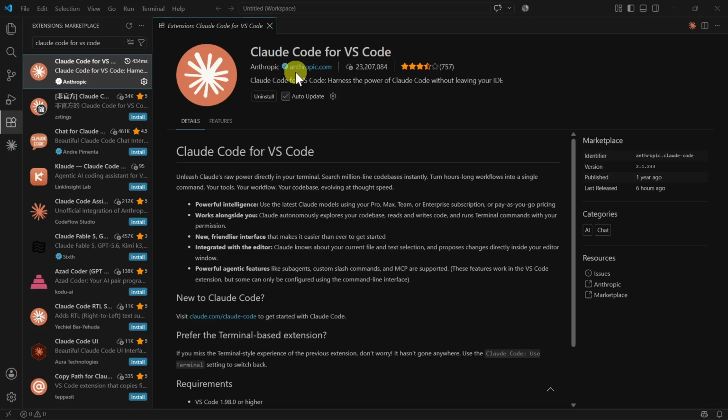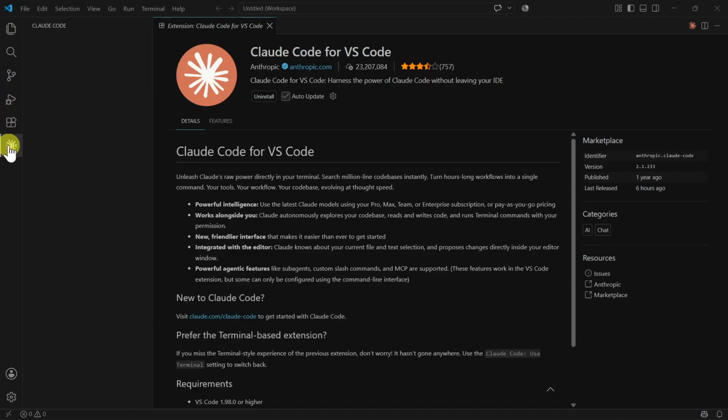Now what you have to do here, I already installed it. When you install this, you will find an icon. When the installation is complete, there will be an icon, or otherwise under the extension section you will get this chat icon. Here you can see new session, and loading session. Basically you have to log in through your Claude account. If you want to use a Claude account, you need to go with a subscription, and maybe it will cost $17 to $20, I don't know. I have the Pro version and I'm using it.